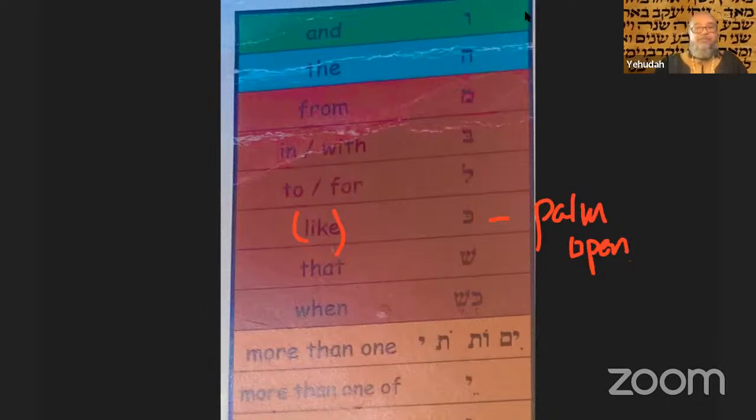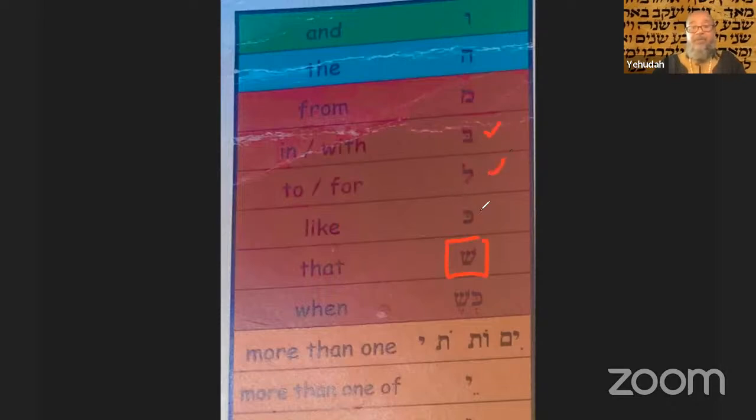The shin, the next one, is a preposition. We don't see too many of these, but they are there. They're not as frequent as the lamed and the bet. These ones right here are really popular. The kaf is popular too, but I think the ones you get a lot of frequency out of are these 2 right here. And then I think this one would be, this is mem. The mem is not as busy as this one. So in order, I would say you would see number 1 would be the lamed, number 2 would be this one. The kaf will be number 3, and then the mem will end up being number 4. This would be number 5, and this would be number 6.